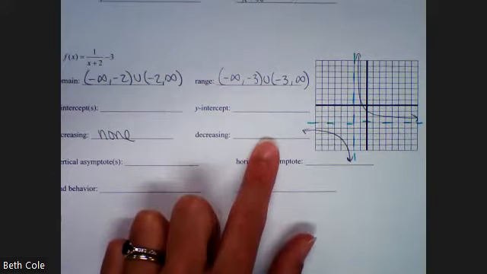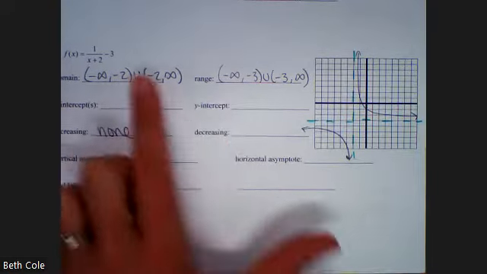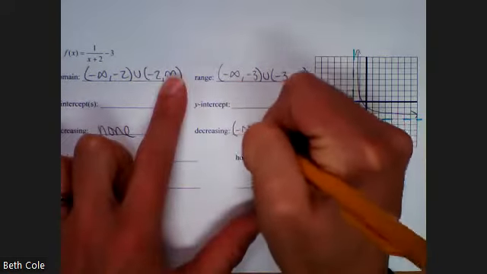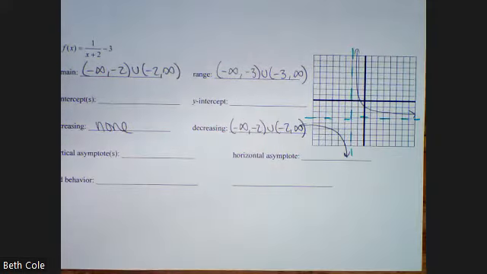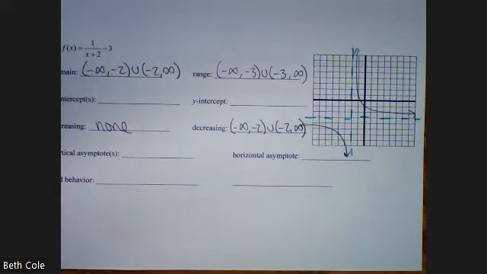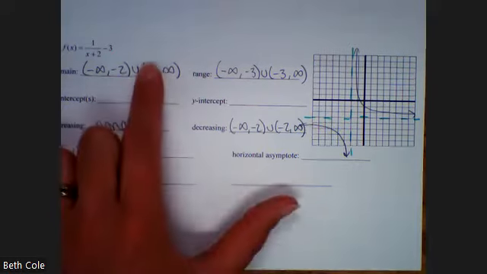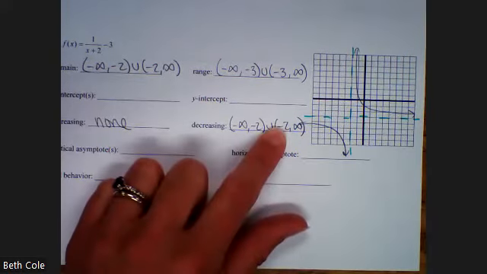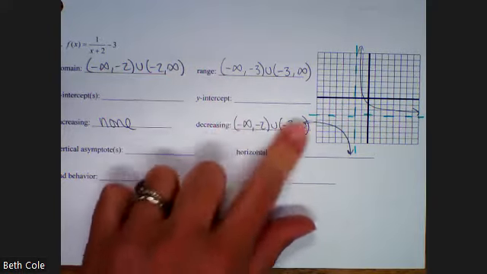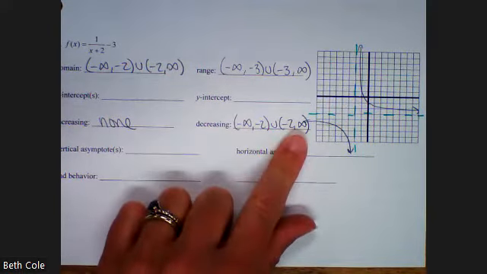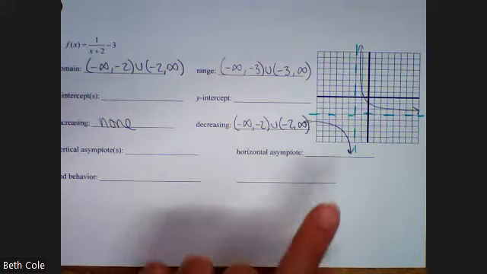Now it decreases all the time. That means for the entire domain. Just copy the domain answer over again. And the reason for that is because we read left to right. I usually get asked, hey, Ms. Cole, will we ever copy the range? No, you will never copy the range. It's always left to right. It's always the domain. Here's another question. Ms. Cole, what if my domain's wrong, but I copy that answer over here? I will mark it off for the domain and give you complete full credit here. Does that make sense? I'm not going to take off twice for one mistake.